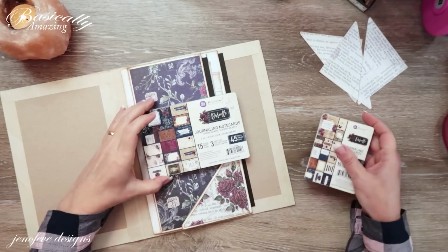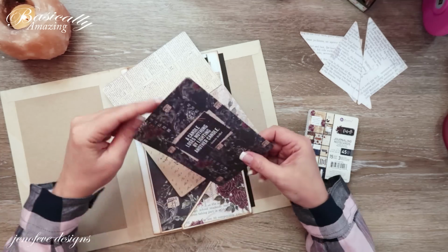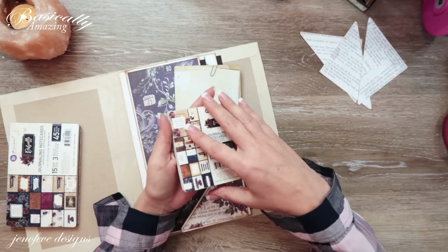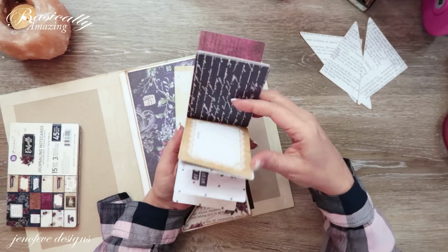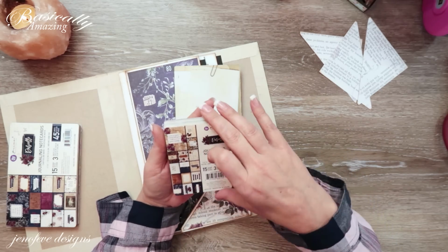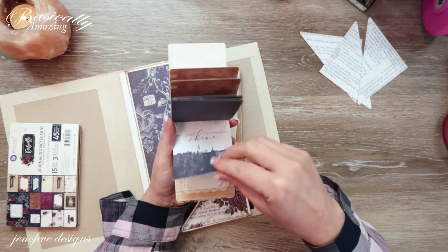So, I have the journaling cards. These are the 4x6 journaling cards. And I'm going to use the backside of this, I think. I'm going to have this on one of the cards. And then, I should do the same thing. I should tear one of each out. That way I can see what I've got.